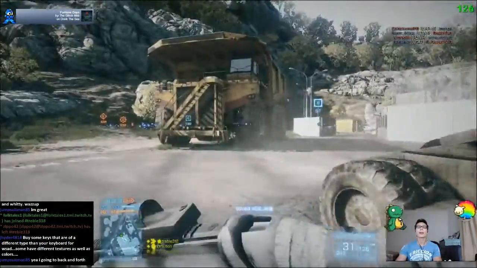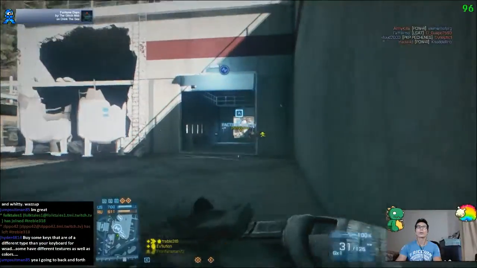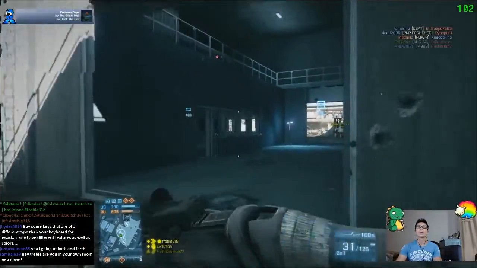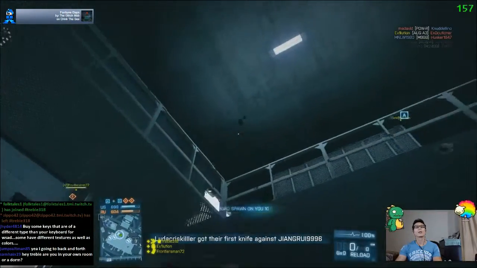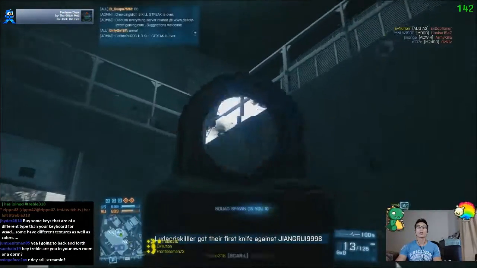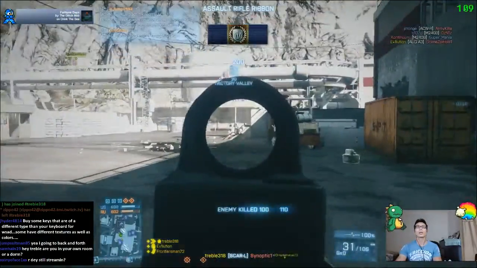Right where my body is, right where the fridge. Hold on, I'll come back right now. I have to go all the way around. Sorry, got him. Couldn't revive you. That's fine. Yeah, go into my nade. I'm gonna go up on top of the roof. I think that's where they're coming from.